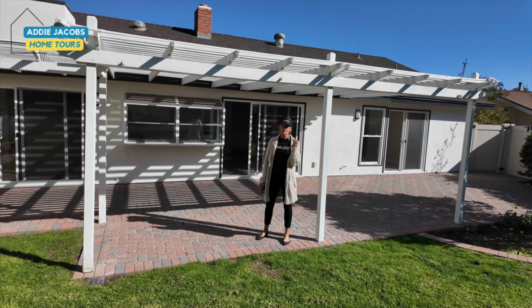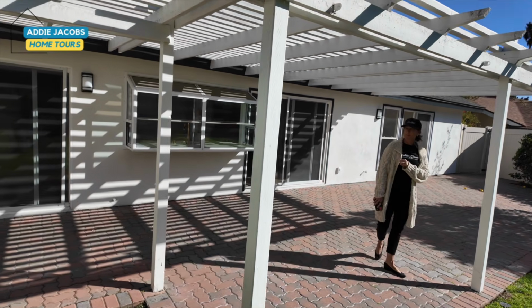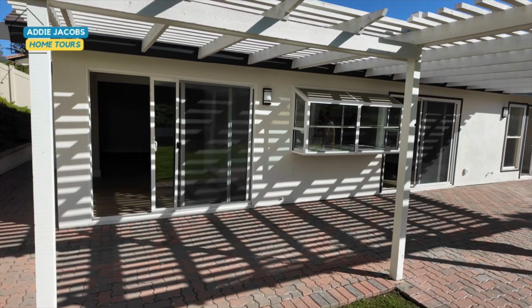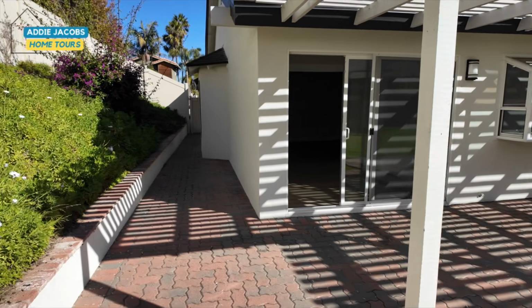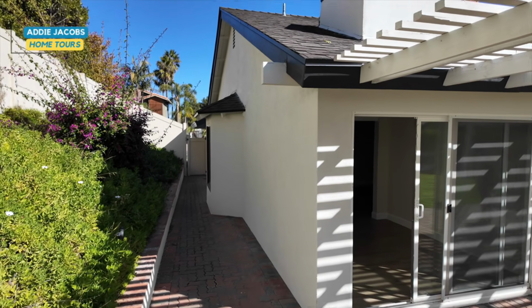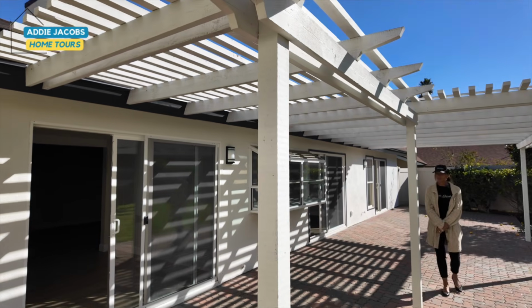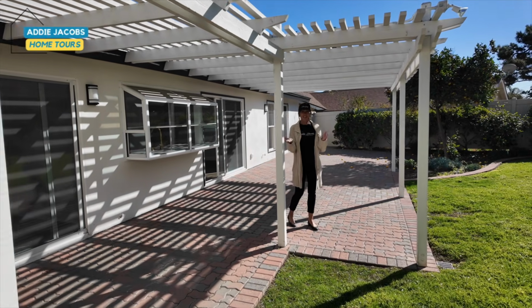But typically I like when people fumigate the house with our termite inspector, so they do not eat the wood up in your home. So when you can get that kind of fencing, the composite fencing or decking, it's a little bit more expensive, but it's not real wood. So what do you guys think?